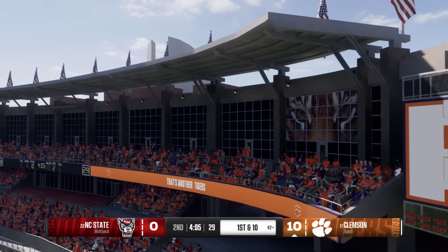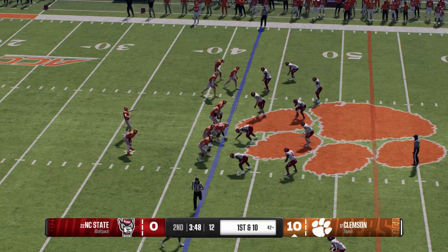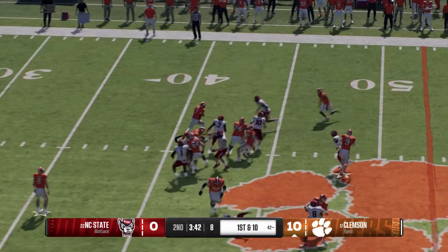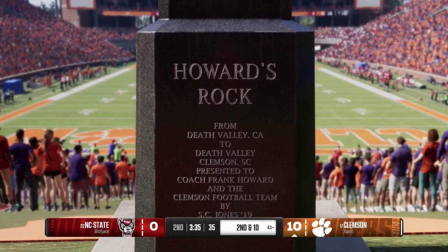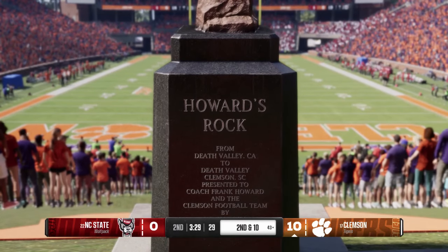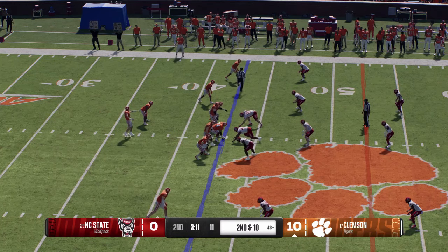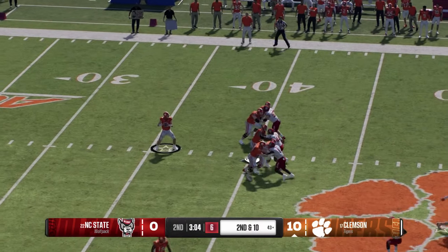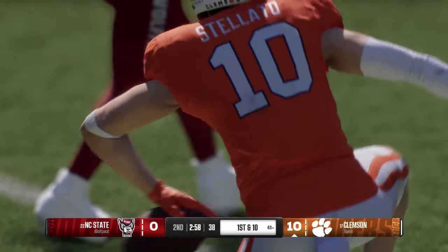Offenses are getting so good at seeing the holes in the zone, knowing where to sit down, how to make it an easy pitch and catch for the quarterback. He tried to find some running room but they get him stuck. I love seeing corners and receivers willing to come up and tackle — that is so huge for a defense. You can't O-lay blocks and create space, you've got to go set that edge. Conversely, I hate it when receivers don't want to block. You've got to do a better job on the perimeter — it's not enough just to catch passes, you've got to execute your assignment. That corner should have been blocked for a bigger gain on that outside run.